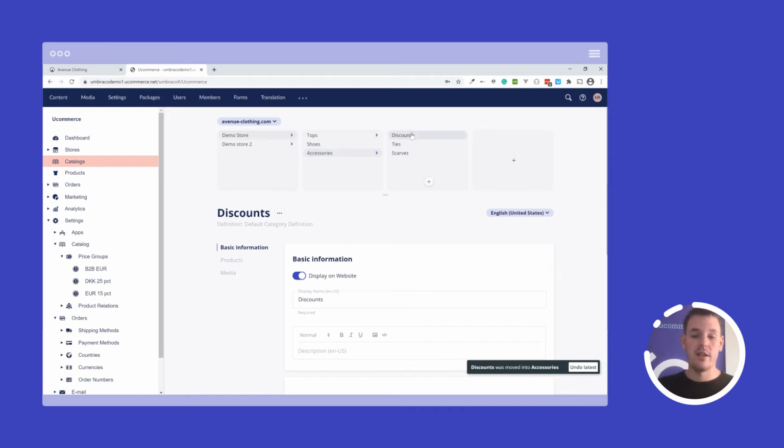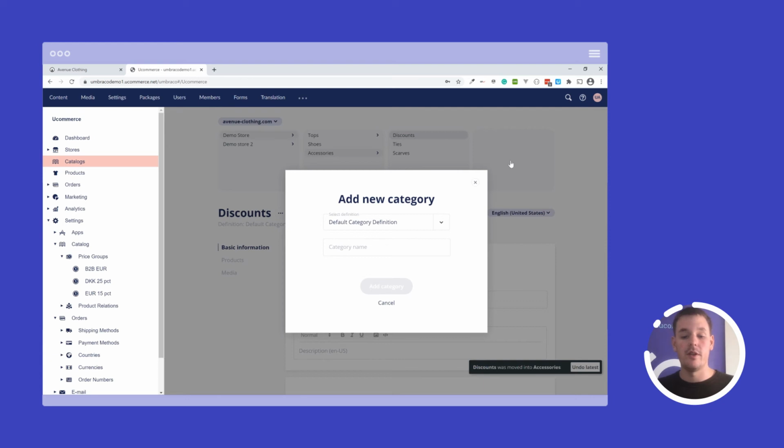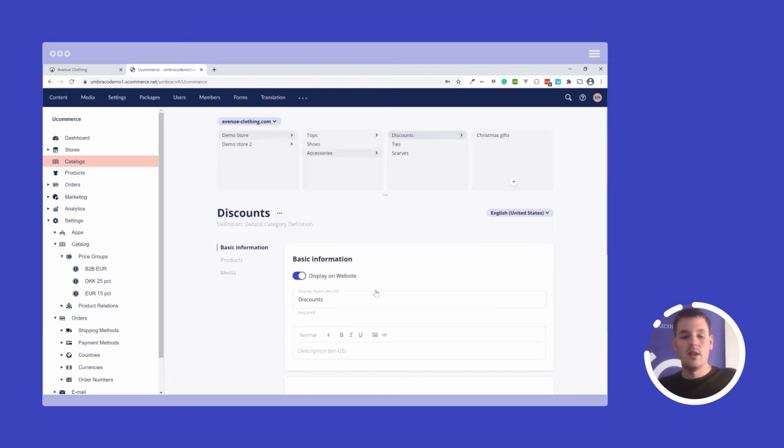I can of course create more categories in the category that I'm in right now, or for discounts, maybe I also want a special category for those. That could be Christmas gifts. This is basically just a category navigation and category taxonomy that you can maintain right here.